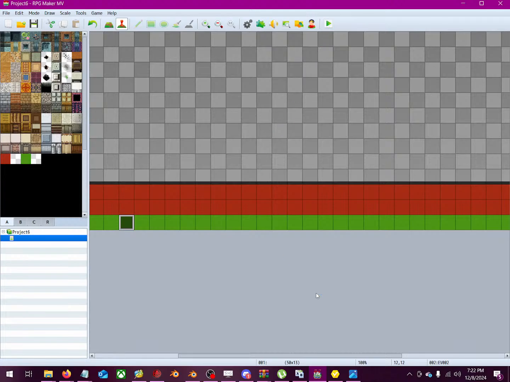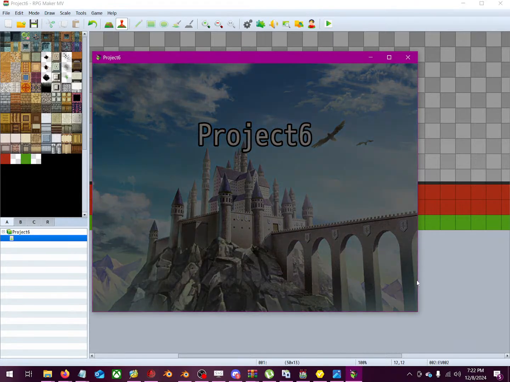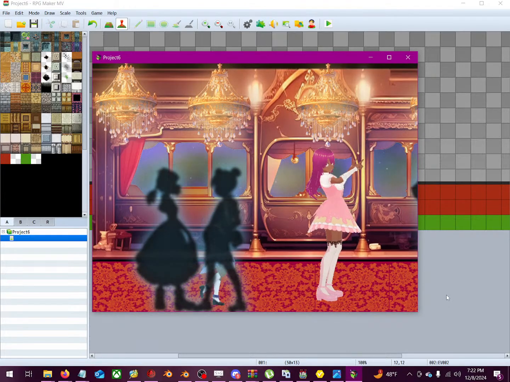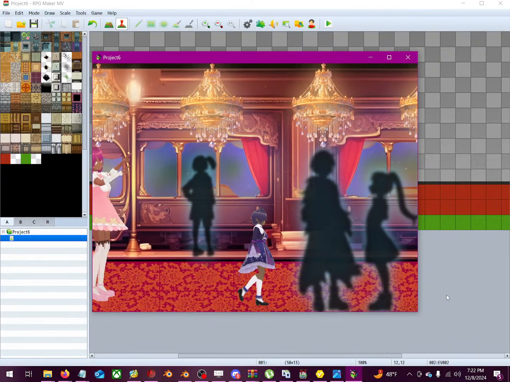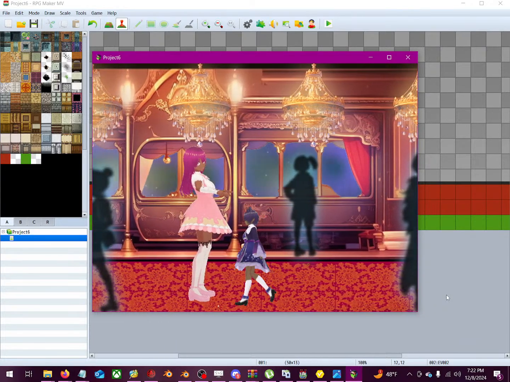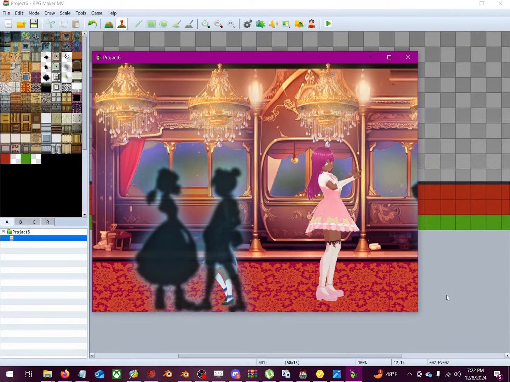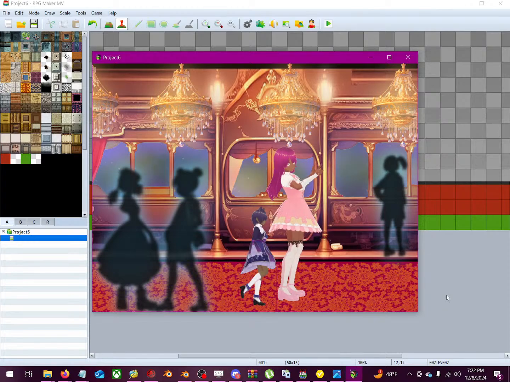Here's the one I used when I was testing everything out. So you see, that's my character, and this is her walking. So this is pretty much the result you're going to get. You know, yours will probably come out better because I bet y'all have art skills, so y'all can create better backgrounds and such.